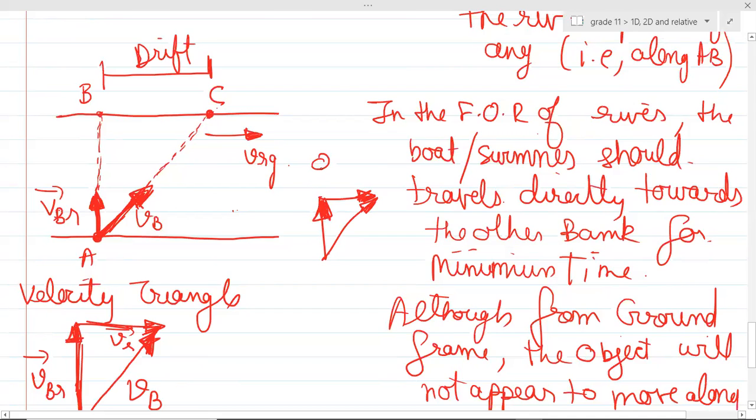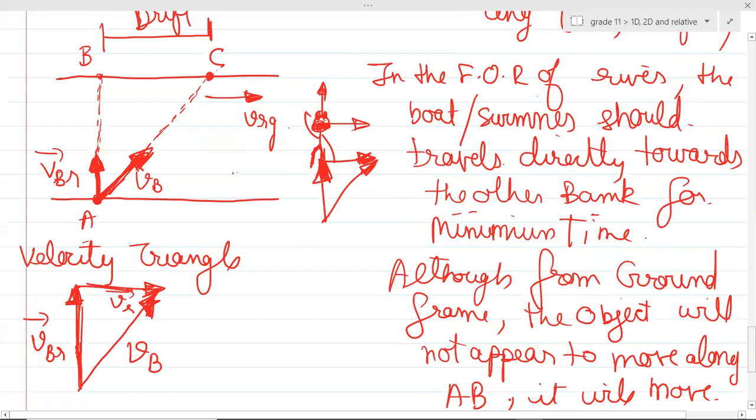Please remember the face of the object will be, can you see this guy? This is how he's swimming. Face is over here. These are his eyes. These are his hairs. In this direction he's facing, but he is drifting along this direction. So anyway, is this clear, guys? Write down the whole analysis, and once we're done with the analysis, then we'll start with the mathematical part of it.